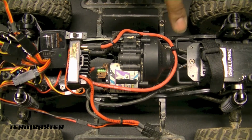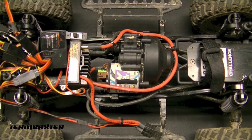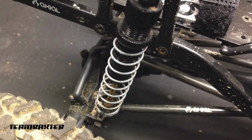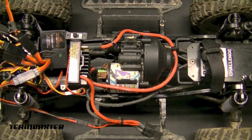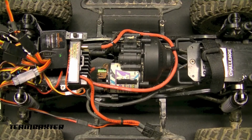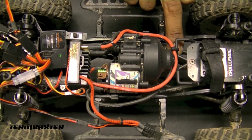I've been having problems with the drive shafts the whole time since I did this build. The problem isn't actually with the drive shafts. The problem is with the angle, because I have tall shocks on. That makes my MIP drive shafts sit at an extreme angle, which is not preferred. So I really don't have a solution for that right now.